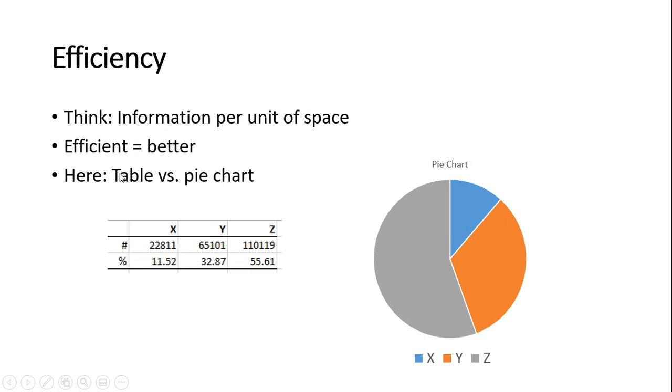I'm going to compare this table that I made with some random numbers versus the pie chart. Now these could be scaled to different sizes, but this has the most information. It's got exact numbers. The percentages can be compared easily. Here, if you want to know that this is 55.61%, you can't. You know it's a little more than half, but your brain has to do a lot more work. And you could add numbers, but then you're not really adding any information that the table couldn't do. Pie charts visually distort angles and sizes, and so it's very difficult for the human eye to really get what's going on. The table actually has more information per unit of space.